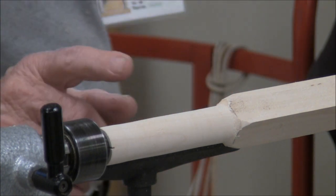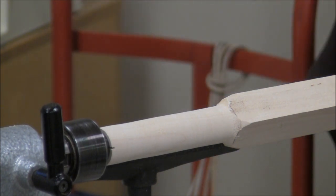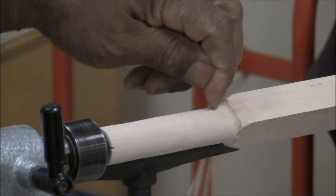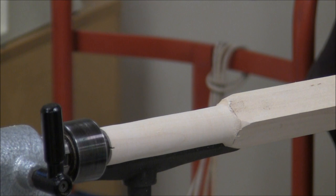Is that cut to the depth of that circle? No, it might not be, for demonstration purposes. But if I was actually doing it, you can see the designs you've got in it, you cut it down as far as you want to. What I did, and I'll show you what I mean by that.